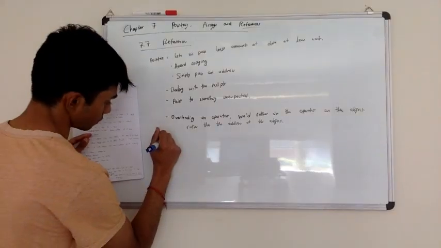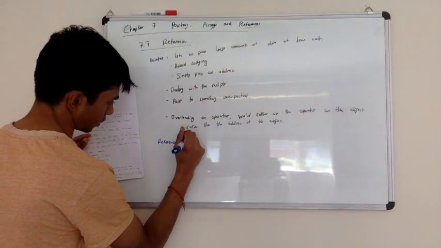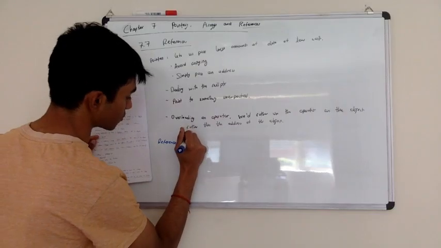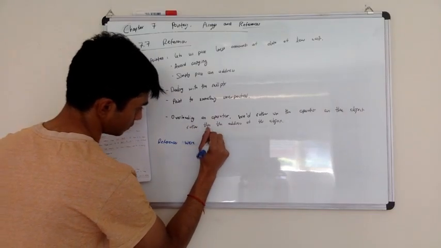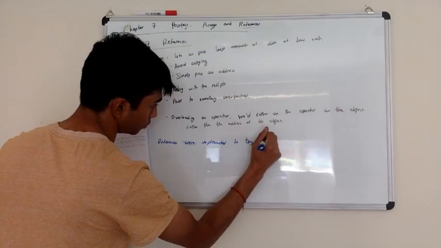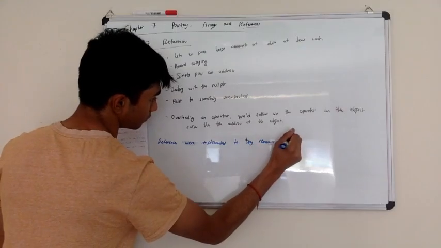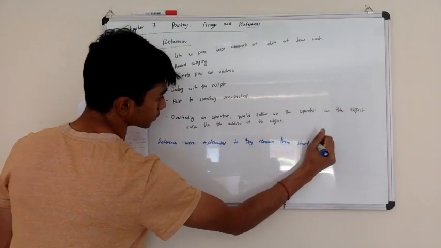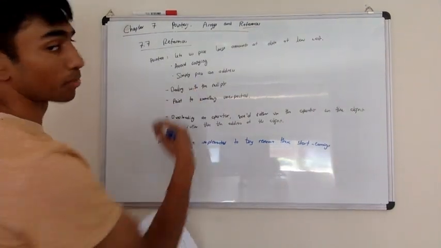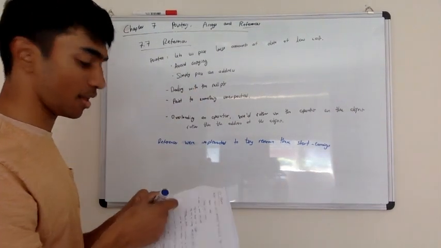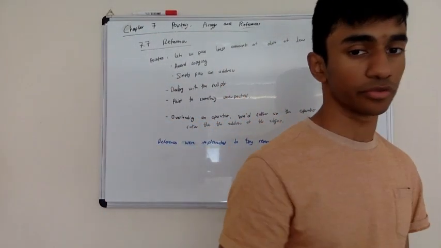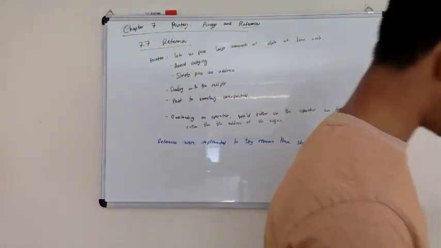References were implemented in the language as a language mechanism to try to remove these shortcomings. It's good to understand that these points are the drawbacks of pointers, which means understanding that references were an attempt at removing these drawbacks.